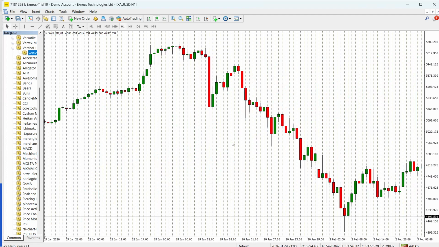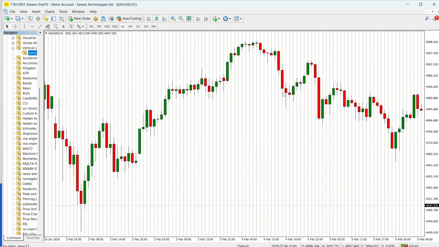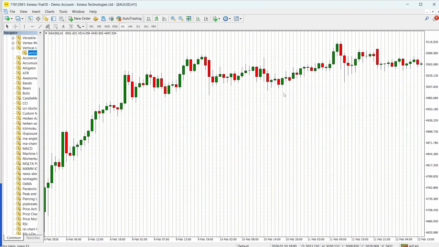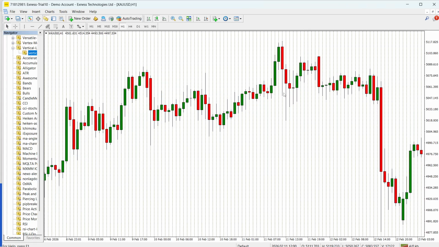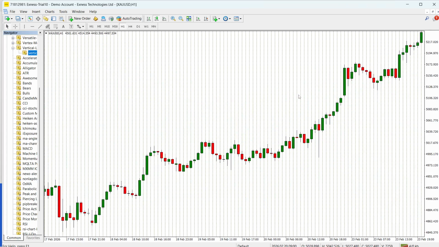As you can see, the vertical timelines tool displays straight vertical lines that cut through the price chart at specific time points you choose. Each line runs from the bottom to the top of the chart, visually separating trading sessions, news events, or key time windows, so it is easy to compare how price behaves before, during, and after each marked area. When several vertical lines are placed side by side over days or weeks, they create clear visual segments that help you see trends, support and resistance touches, and repeated patterns within the same time windows.